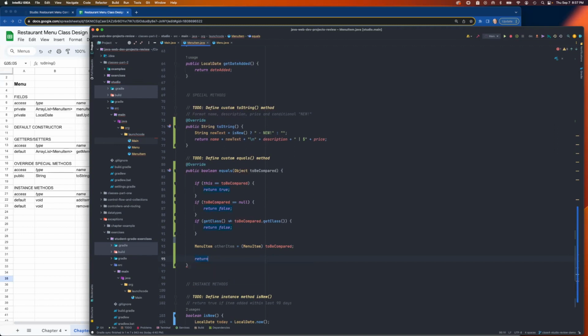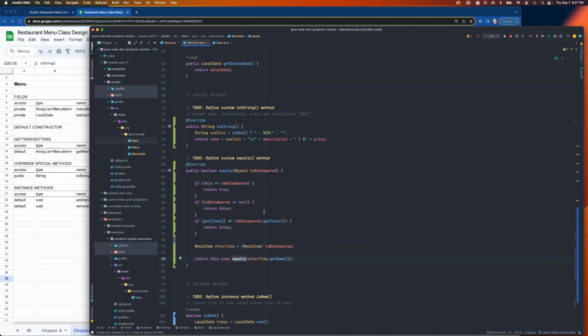So all I really want to do in this case is base it on the name. I'm just going to say return this.name.equals, because it's a string, otherItem.getName. Something that I do want to clarify here: this .equals is on the name specifically, which is just a regular string.